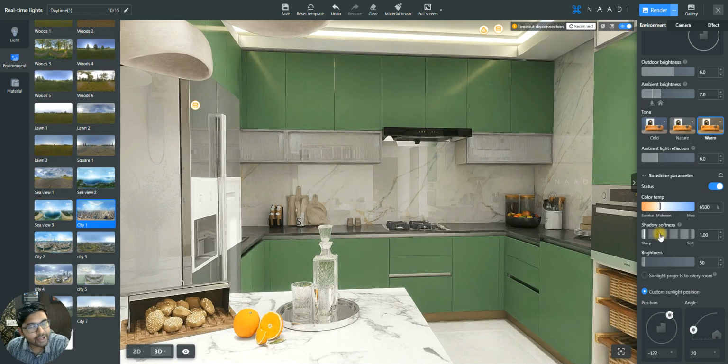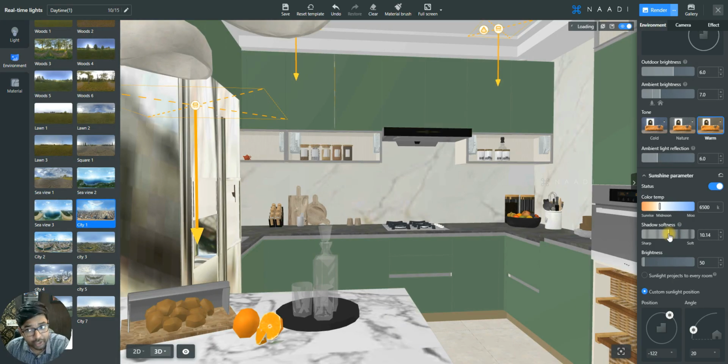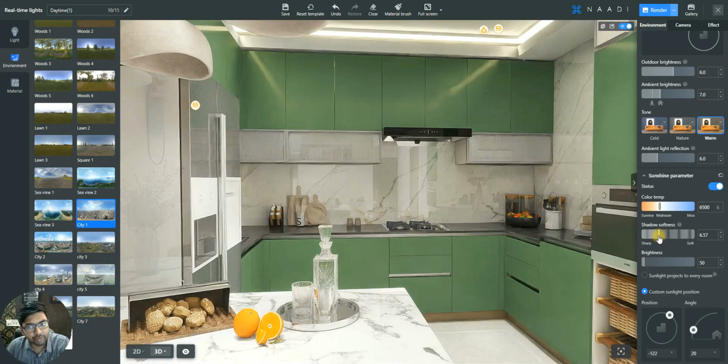So you have the feasibility here to control the softness of the shadow. You could follow the same recommendation which was provided there. It is better to keep it at the center so the shadows will be neutral. Or if you want, you can reduce it and make it almost midway between the center and the shaft. Only on some rare occasions might you set it as soft shadow, but this is completely preference based.